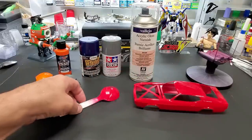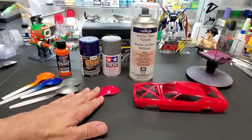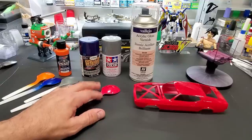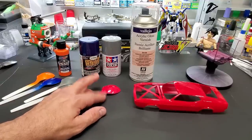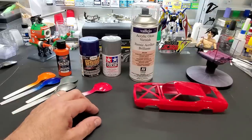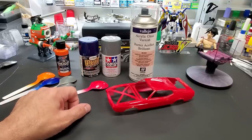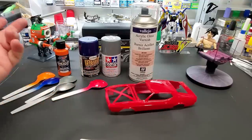But I think I'm going to do a lot of black gloss spoons, which need to be fully cured before I do the chrome over them and the metal colors. So I think I'm going to do a whole bunch of spoons and load them up in that thing and have them all cured right away. And that'd be ready to go. As a matter of fact, I can do that in the morning and be ready when I do a test for you guys. But anyway, that's it.